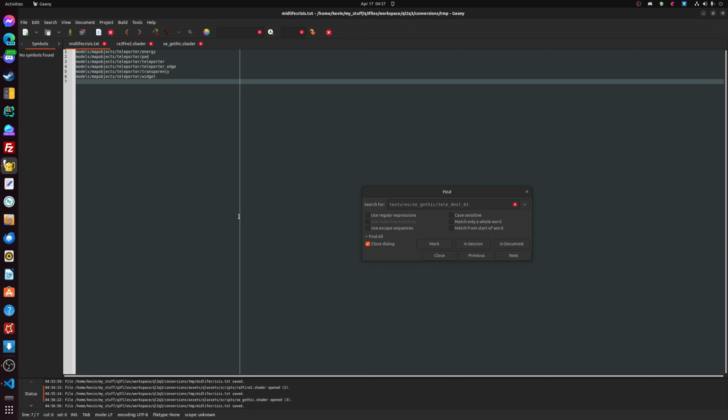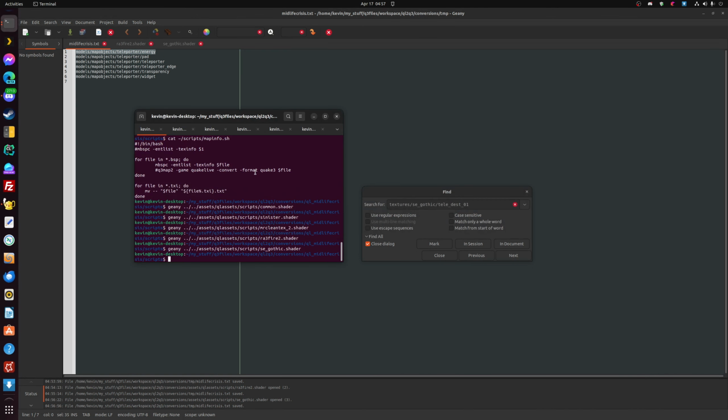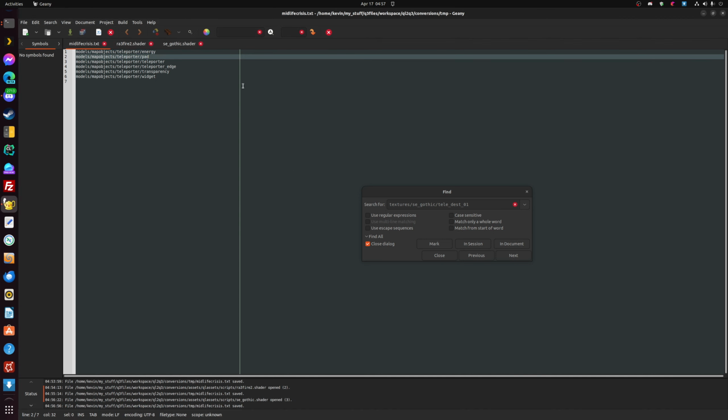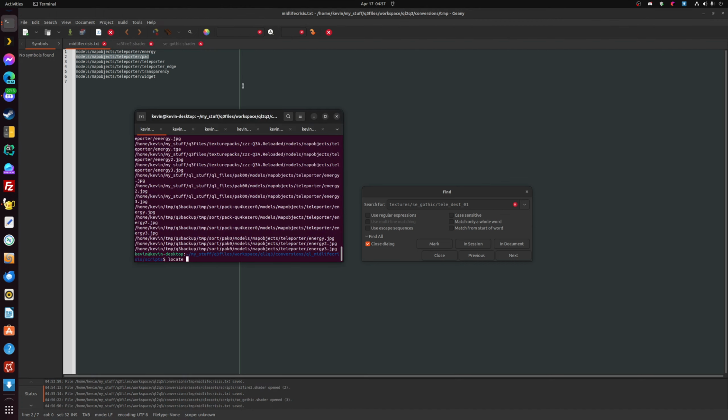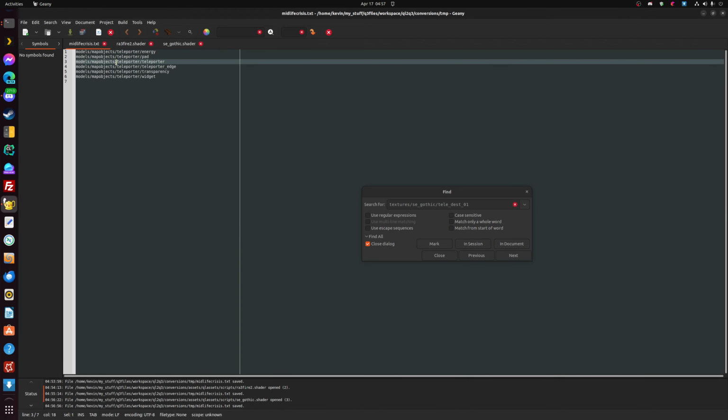Alright, now I'm not sure if I need those map objects or not. I'm thinking not. They're probably already in Quake 3, but we can take a look just in case. Yeah, that's in Quake 3. That's in Quake 3.